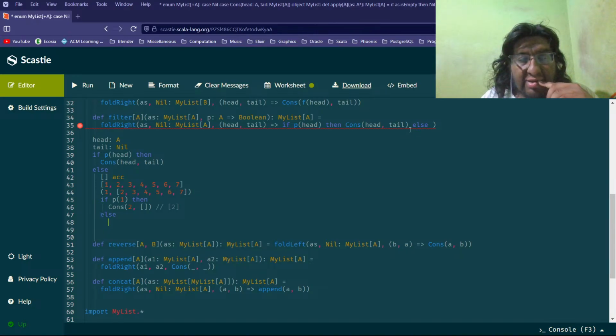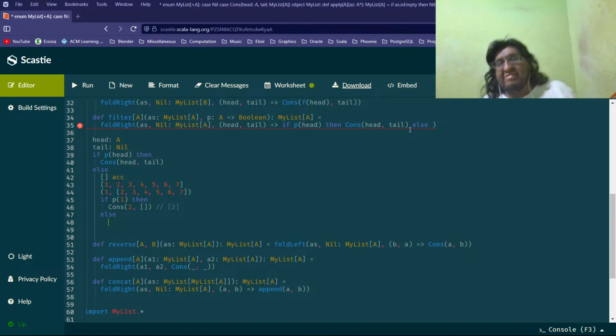If not, I think at the end we will be using some sort of pattern matching.